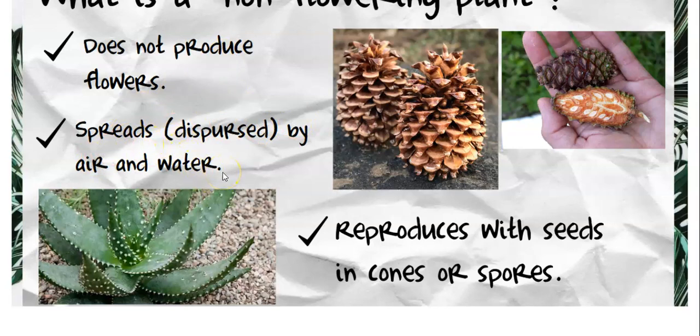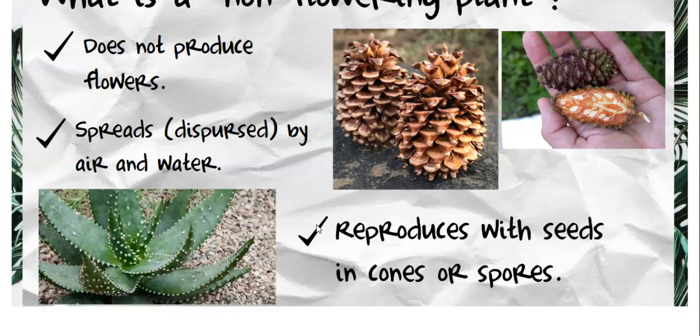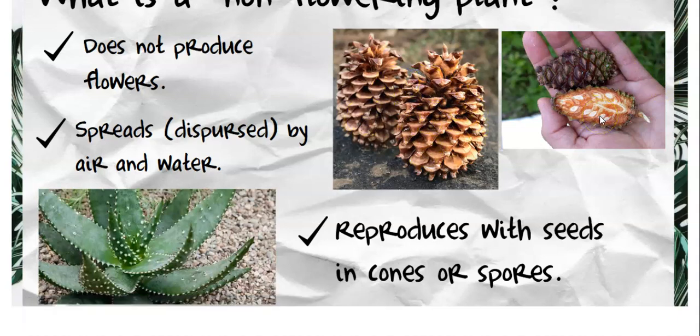And again, I can't wait to do this activity with you when you come back next week. We're going to do a seed activity where you can see some of that happen. And then instead of animals carrying their seeds or reproduction happening with something called pollination, theirs actually reproduce with seeds in cones or in spores, because remember, they don't have flowers to carry their seeds. So you can see their seeds right here in this cone, and then you can see in this pine cone there's some seeds right in there as well.